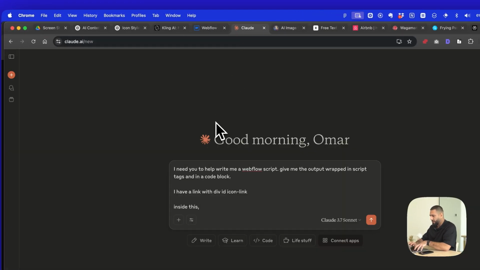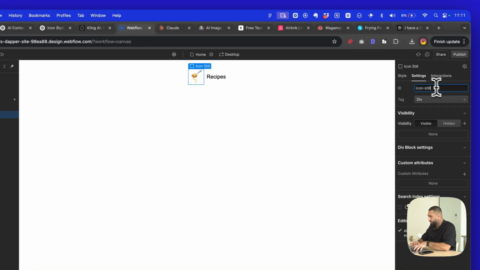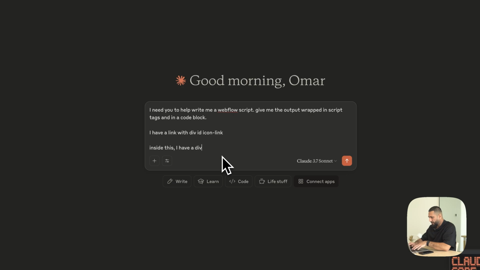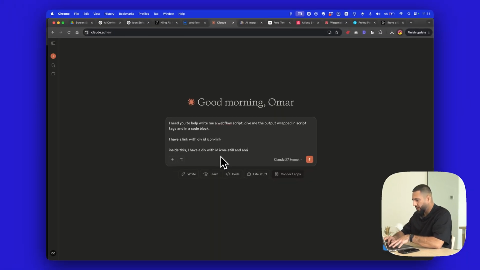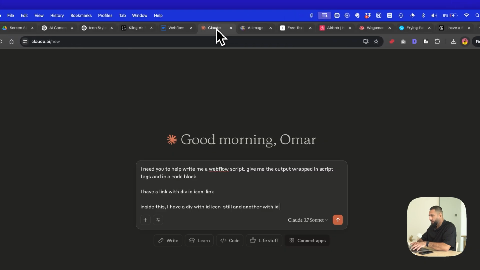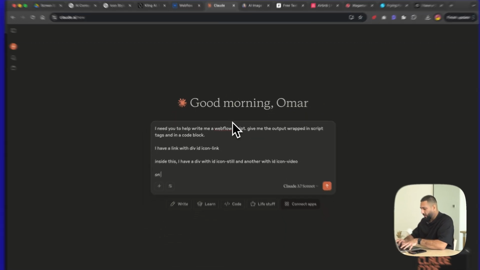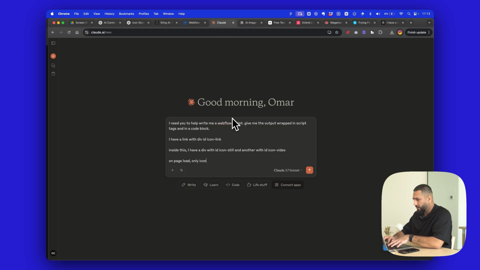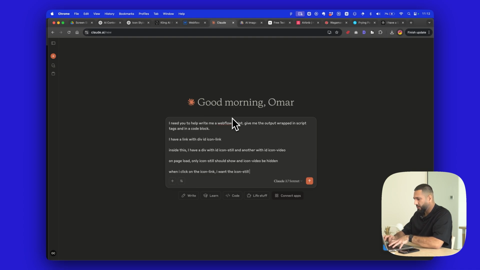Inside this, I have a div with ID icon still and another with ID icon video. On page load, only icon still should show and icon video be hidden. When I click on the icon link, I want the icon still to hide and icon video to show.